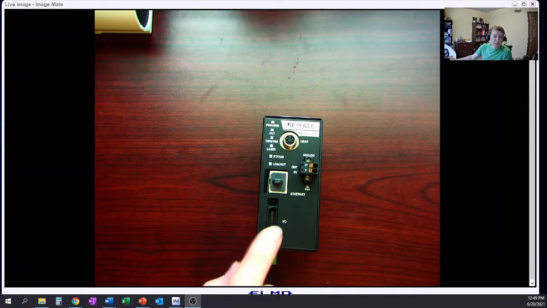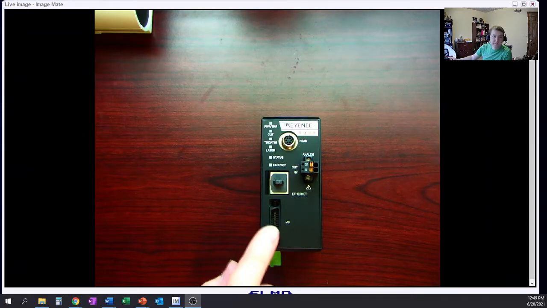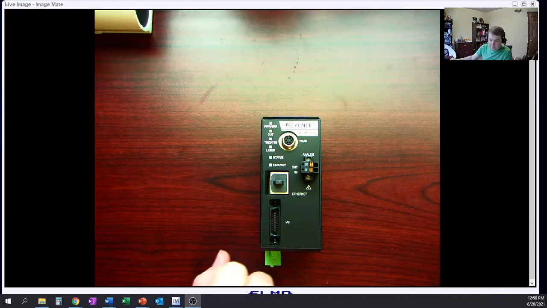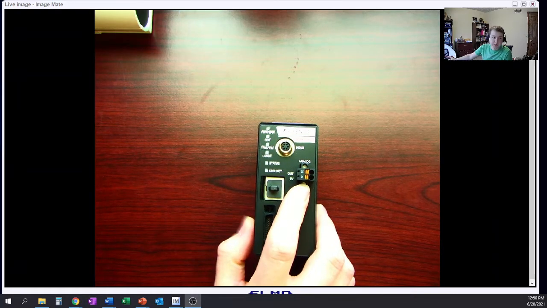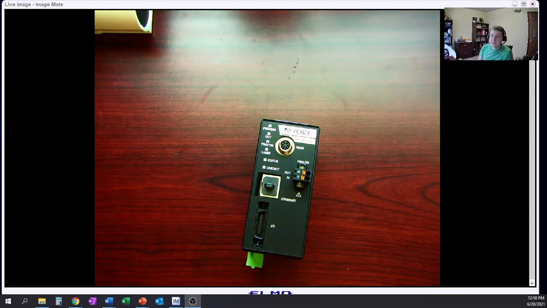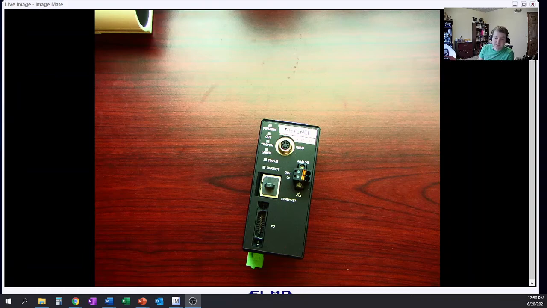Here's your I/O deal. You use the little rainbow colored ribbon cable that Keyence sells. They'll give you all of your discrete inputs and outputs. You also have one set of analog controls. So you set your analog output to be whatever you want. It's a 0 to 10 volt system, and you can basically use that to say, okay, if I hit this measuring range or an average set or whatever it is that you're looking for from your particular sensor, it can send you that output control, which is really kind of handy. The huge plus side would be to have maybe four of those analog outputs so that you could have four different measurement points, but having at least one is one more than we have on some systems in the past.